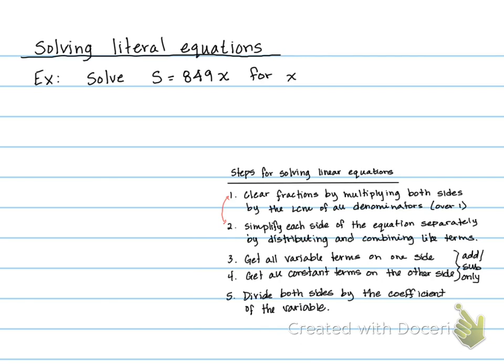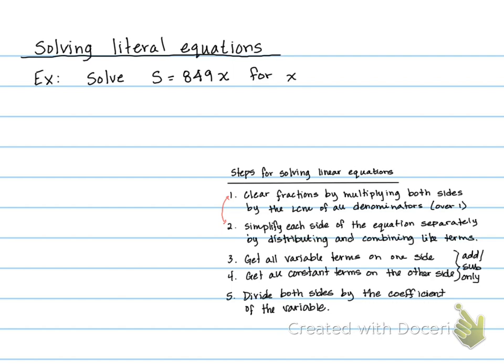So we're treating everything like a constant except for x. Are all variable terms on one side? They are, because the only variable is x, right? Technically, yes, there are more than one variable, but because we're thinking of solving this just like an equation in one variable, we only think of the variable that we're solving for as the actual variable. So I have a constant on the left side, that's s, and I have a variable term on the right side. And so really, we're just in step 5.